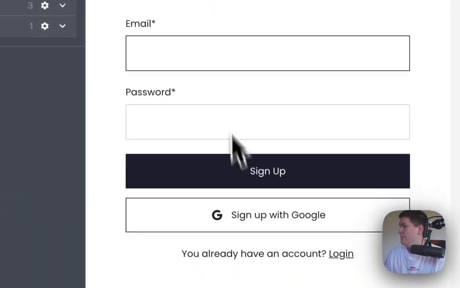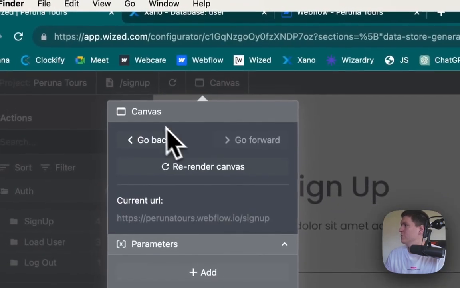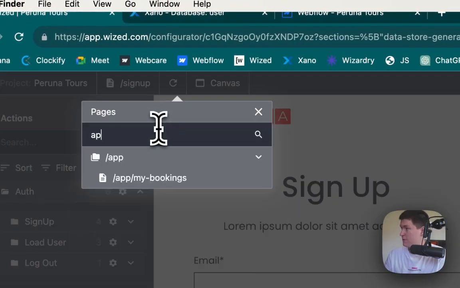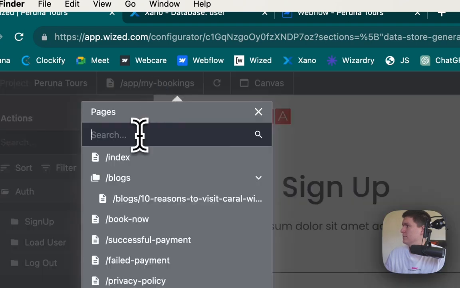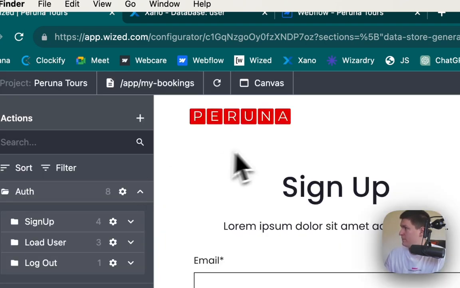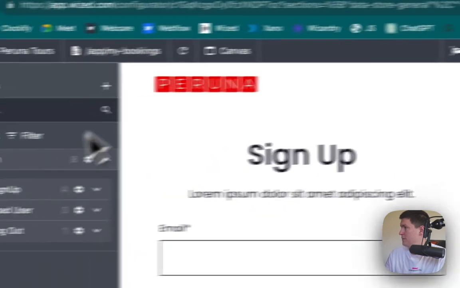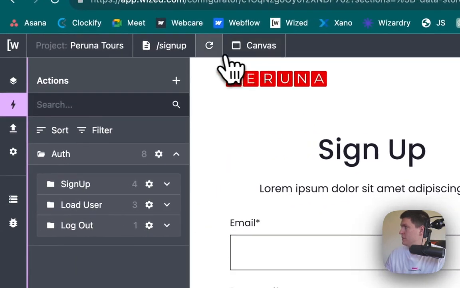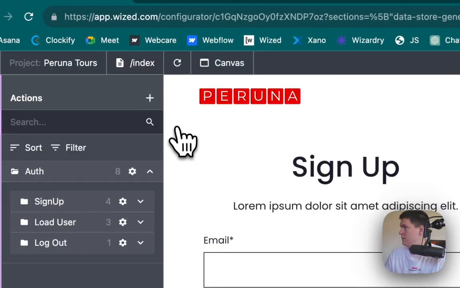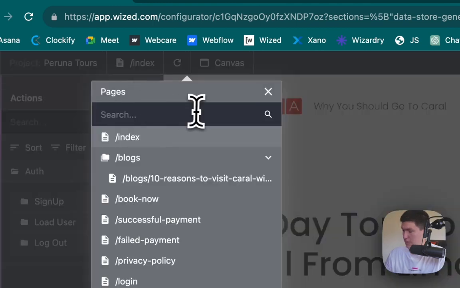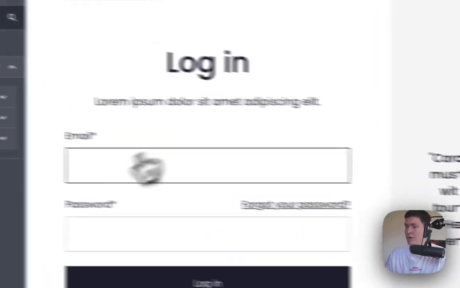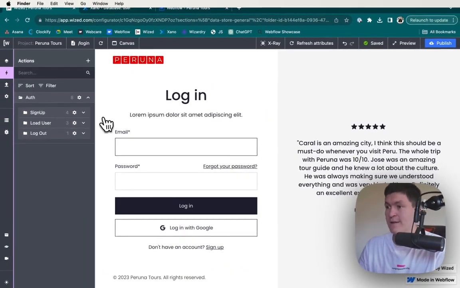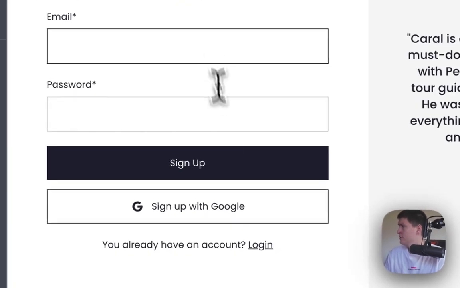So we have this sign up page. I'm just going to go here to our dashboard so you guys can see. Please redirect me. Okay, it's not taking me there. Okay, cool. Now if I go here to my app, you can see we're not able to even see the content. We're just redirected automatically.